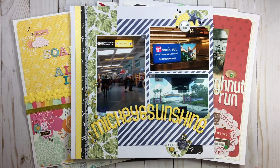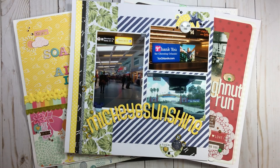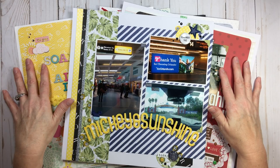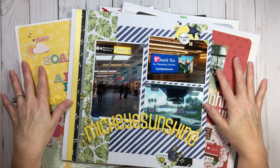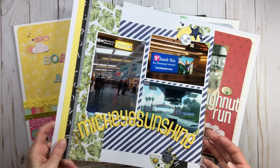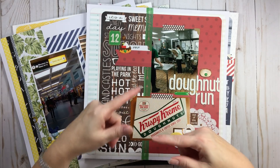That is all I have for this Layout Lunch Date. In a few weeks, probably after Thanksgiving, we will talk about our next Layout Lunch Date. In the meantime, you can start working on those goals — set forth your goal, maybe set up an area for layouts to put away and layouts that need finishing, and set a little goal as to what you want to tackle. For me, I have the go-to series coming up, so I'm going to set the goal of seven and seven again — put away seven more layouts and find seven that just need simple journaling. If you don't make your goal, don't beat yourself up. Come back to RTS because you never know what we're going to learn. Bye!